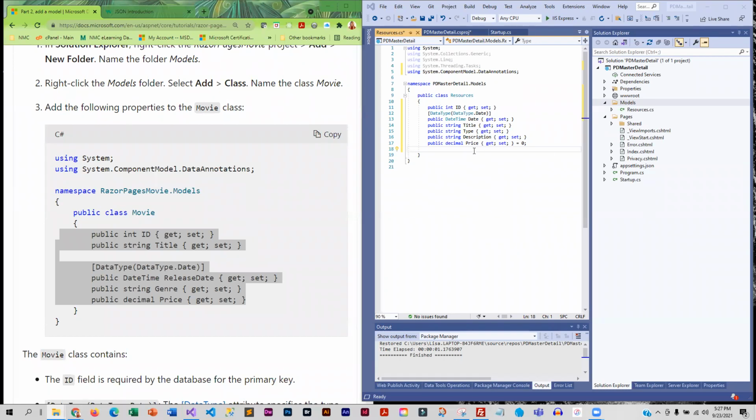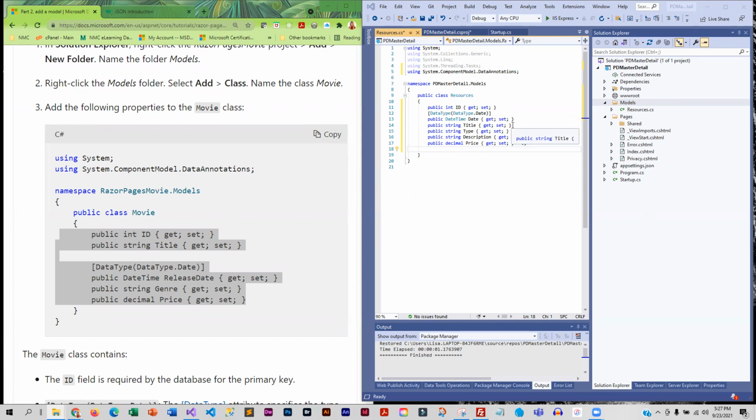Now, as far as business logic goes, you can add annotations to this and control some of the information that is put in here when they're entering data.